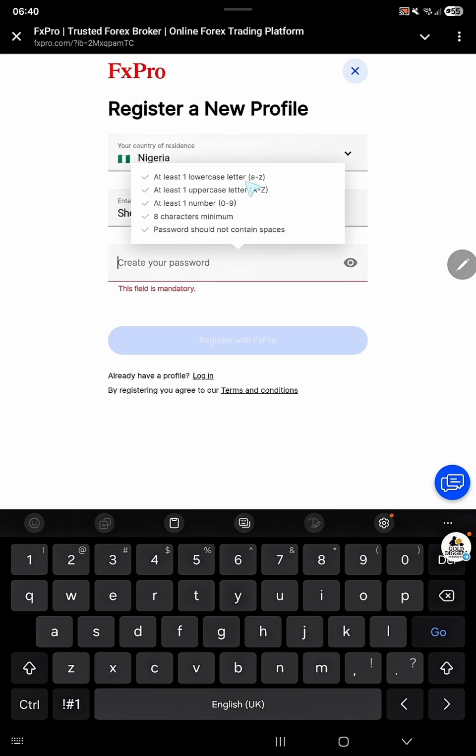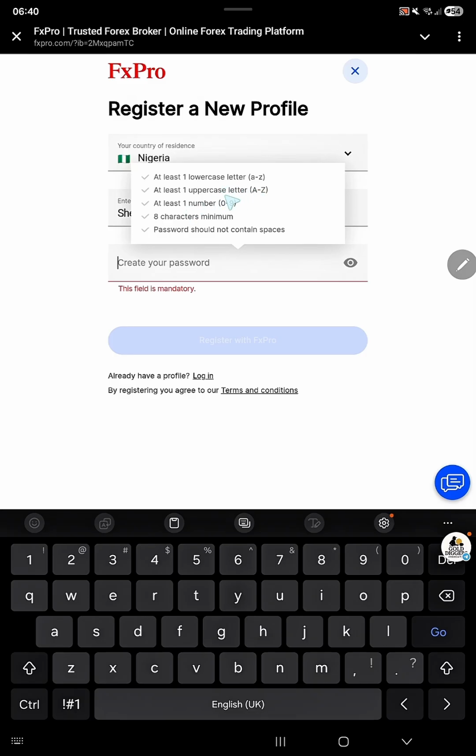There must be a small letter, either small letter G, or small letter O, or small letter L, or small letter D. There must be at least one. And also uppercase is capital letter. There must be at least one uppercase. Maybe you put the G in capital letter and then the rest of the letter, you leave it in small letter, it goes. Or you put the G in small letter and the rest of the letter, you put it in uppercase, in capital letter, it goes.